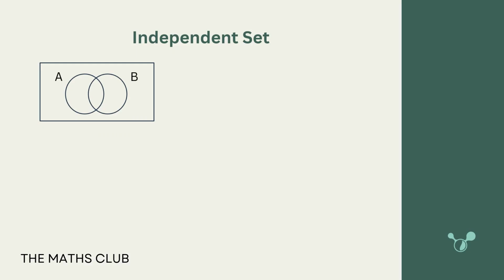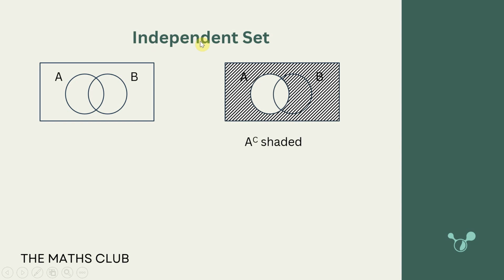Still under independent sets, we have set A and we have set B. We want to find the complement of A. I want to shade that complement of A. Now, if we're shading a complement of A, that means everything apart from what is in A. So you can see A is this guy here, right? So A prime will be everything apart from this A guy. Can you picture out what the shading will be like? Great. Can you see that? So everything apart from A will be A prime.